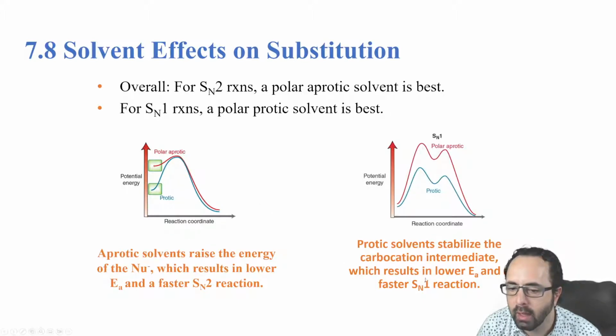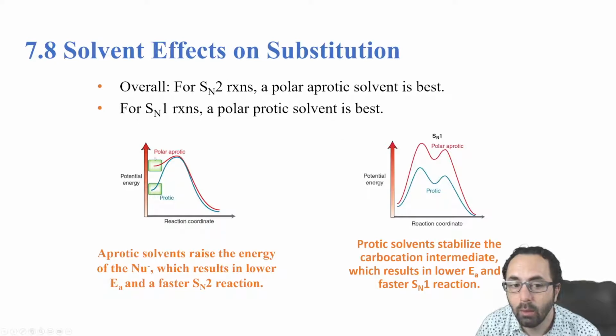When it comes to an SN1 reaction, the protic solvents are going to stabilize the carbocation intermediate, which will mean a more stable intermediate and a more stable transition state to get to that intermediate. So remember, the intermediate is represented by the trough here. The protic solvent is going to stabilize the positive intermediate. And so that's going to end up making this SN1 reaction much faster, which is kind of the opposite of the SN2. In the SN2, the protic solvent ends up stabilizing the nucleophile, which makes it less reactive and thus lower in energy, and slows down the SN2 reaction.